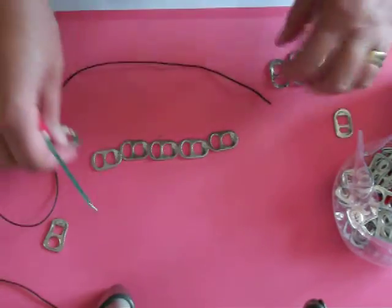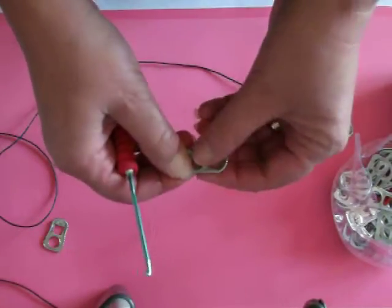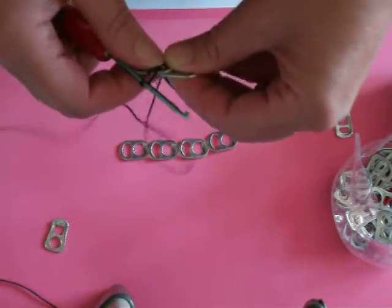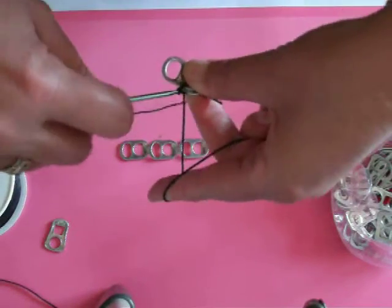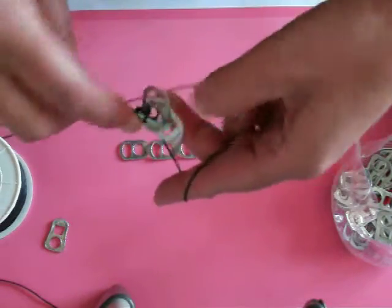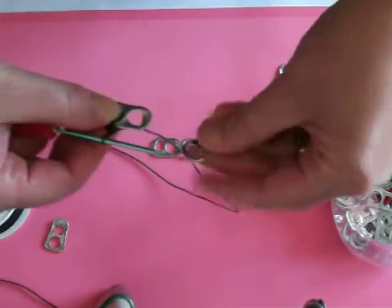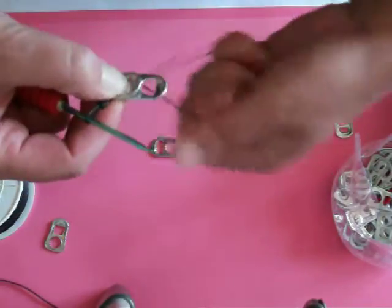That's slightly different again. So I've got six can tabs, and what you need to do is put them over like this, okay? And you're going to crochet. I'm just going to start here, pull it through. It's a number three crochet hook, and I actually don't know the gauge or the size of this thread, but it's a pain. I don't particularly like crocheting it. So just a single crochet in there, and then do another one just to fasten it together. You need to keep the tabs all going the same way, and you'll see what I mean. I've got that one in front, that one behind. So this one here will go behind. I want them all the same.